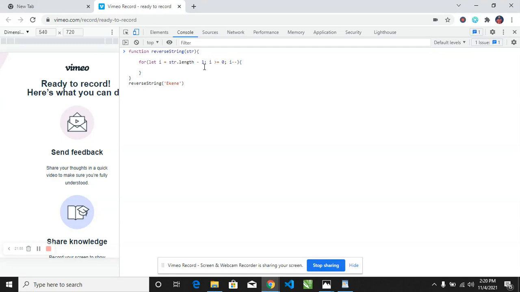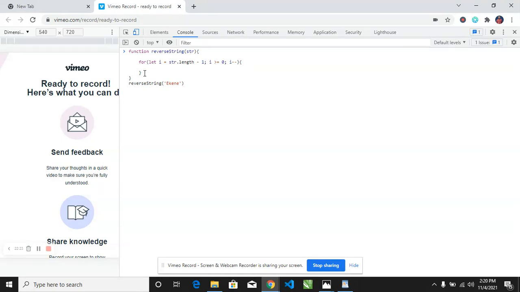All right, so what did I do here? What I just did was create a basic for loop. I want to loop through the string and start from the ending of the string. Basically, I wrote the word for in JavaScript.